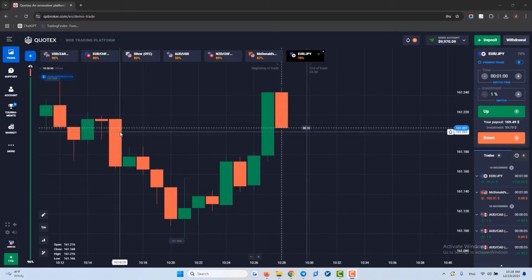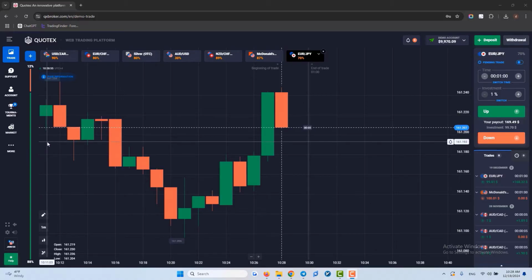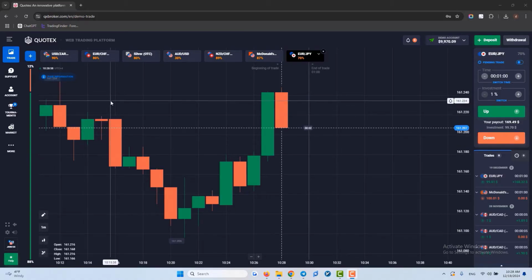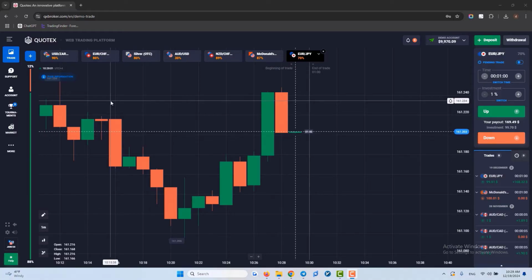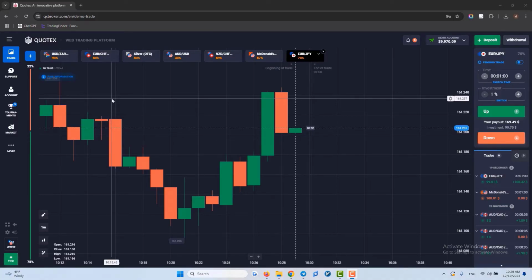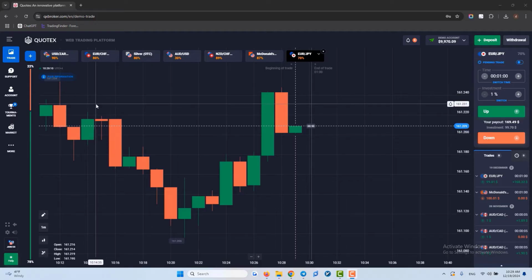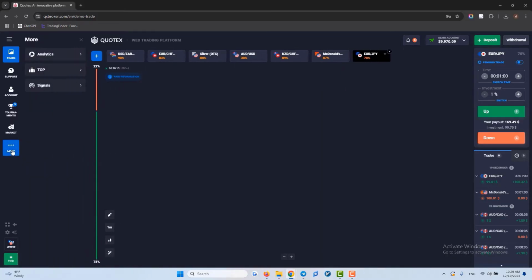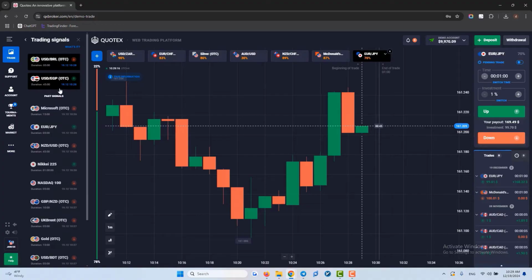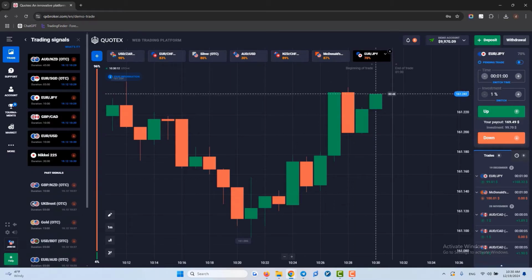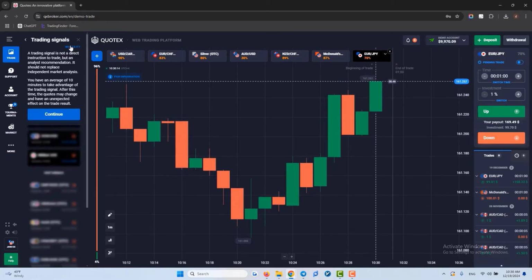As you can see, there isn't a section called copy trade or social trade in the Quotex broker where we can directly copy other people's trades on our platform. However, the closest section to copy trading is the signals section, where we can see the signals provided in various markets. As you can see, in the signals section, we get an analysis from various markets that we can use to make better trading decisions.